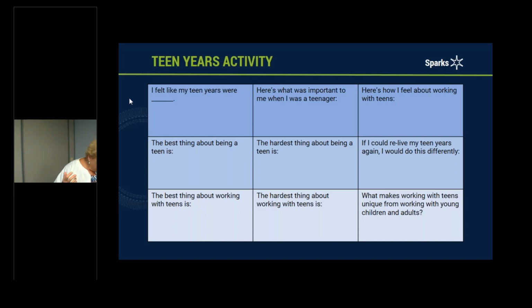Okay, so thank you all for participating. And those of you who didn't, I know you're thinking through all this, and that's really exciting. So we did this activity to help us think back to our own experiences as young people and to remind ourselves that it might take a special effort to meet their needs as we provide patient-centered care. And that is not just in the exam room, but from the front desk to the exam room.